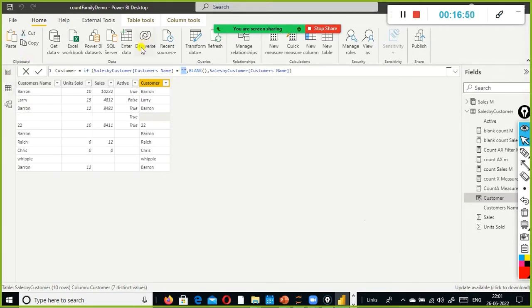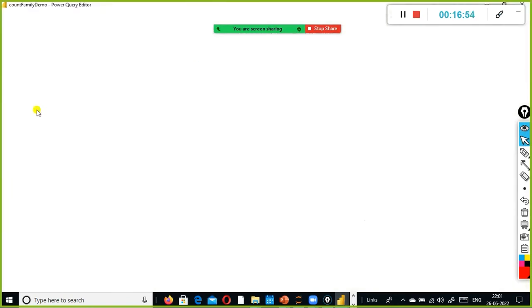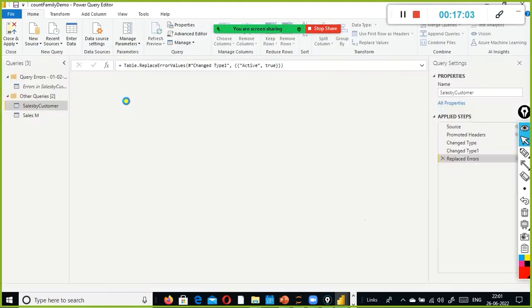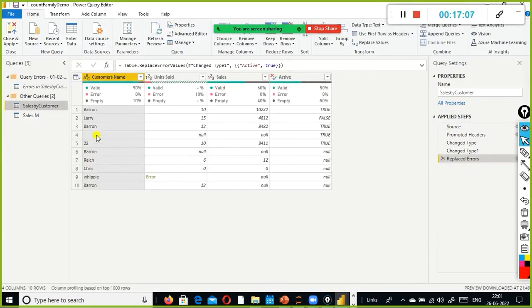Got it? So you need to remember this point. Certain things look very simple, but in a real-time scenario, we break our heads even over these small things, trying to figure out where the problem is and why it is not counting the blank value, even though we can see it. So we spend a lot of time. But here I showed you everything. It's plain vanilla for you all.